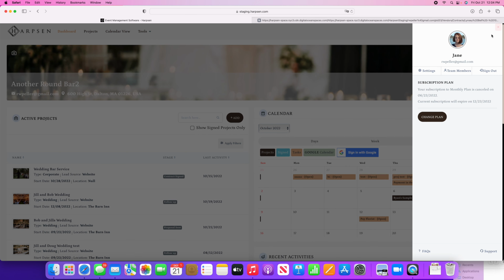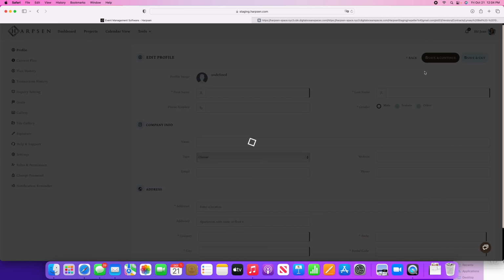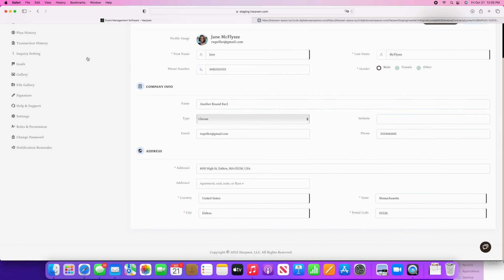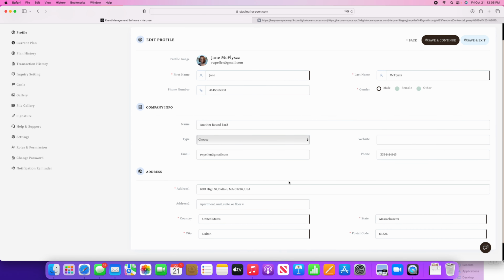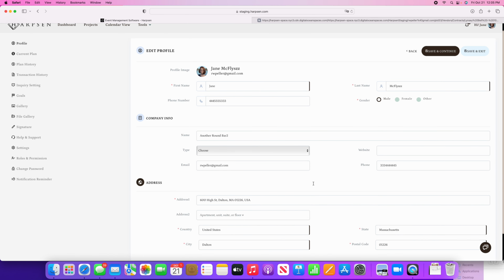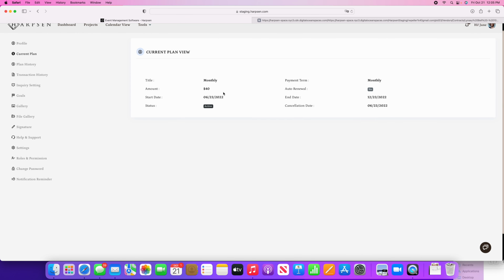And also too, in your settings here, I just want to be sure that we talk a little bit about your specific subscription. Right up here, you can go to your settings. So anything that you have, your profile, you can always change if your address changed or anything. In your contracts and proposals, it's going to pull all of this information that's in your profile. The reason for that is that you don't have to add it in every single time, but if anything does change, you just make sure that you come into this profile and change it, and it'll reflect in all of your contracts, proposals, and templates.